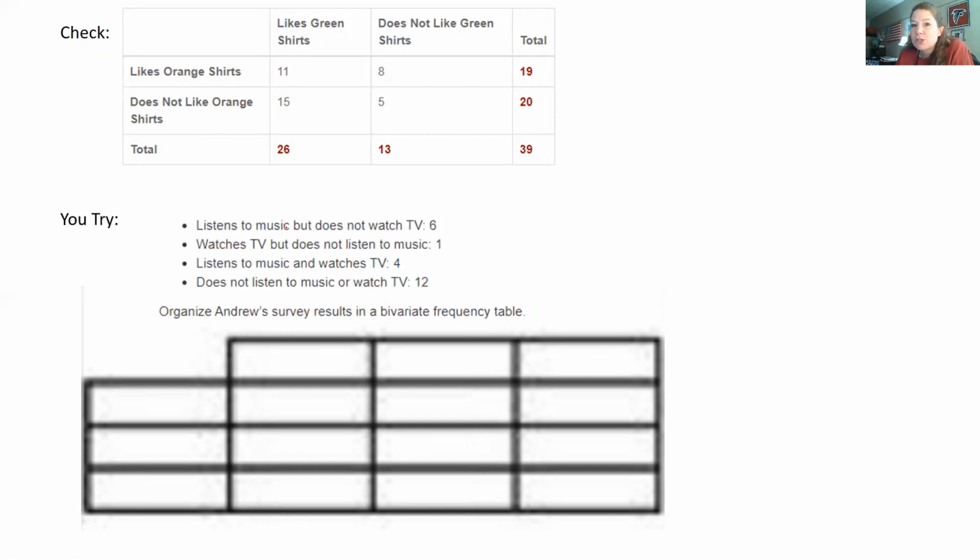So let's look at what our two categories are. We either have people who listen to music. What would be the opposite? Don't listen to music. So we're going to say these people like music and these people do not listen to music. Does that make sense to you? All right, our last column is our total column, and our last row is our total row. Now we have people who either watch TV, right? I love TV. Or what's the opposite of that? I don't like or watch TV.